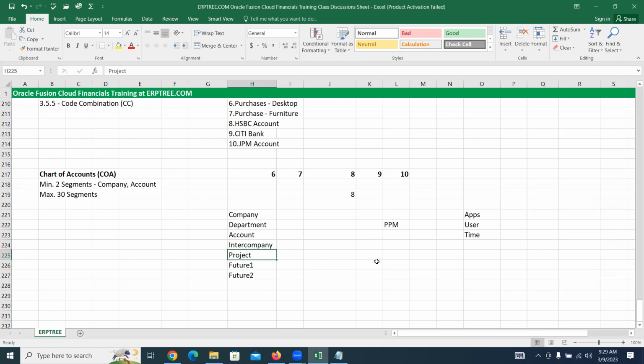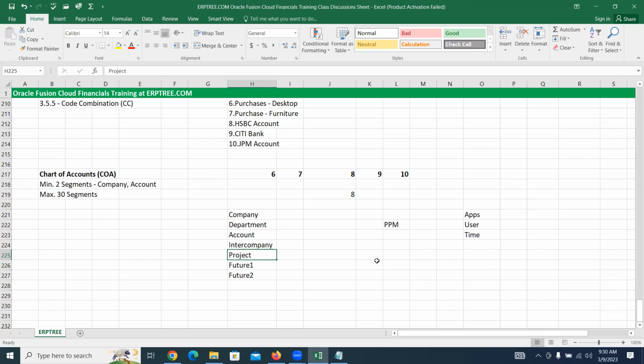Then you can change the name how you want and maintain the values accordingly. The existing values, everything you can disable. There might be some transactions, so you have to take care of those, and you can convert it into a different purpose. Accordingly, you maintain the values and start using it as required.